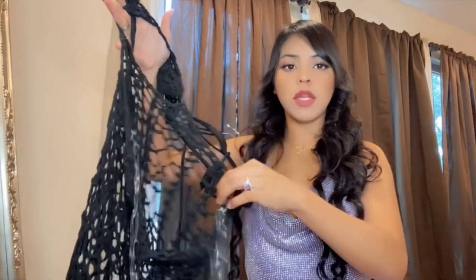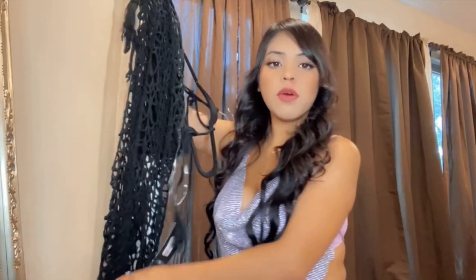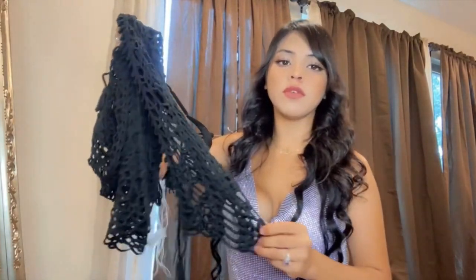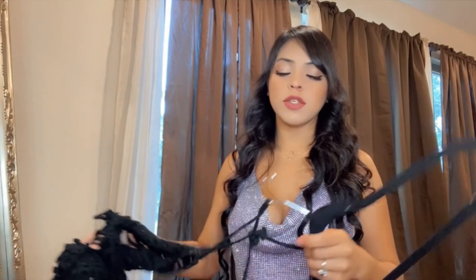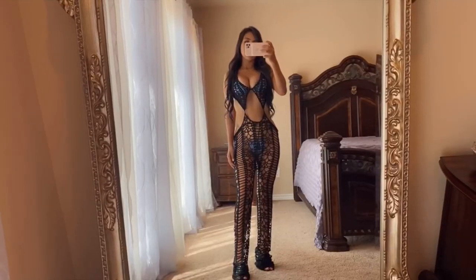But here it is. It does look like this fishnet type of material. It's kind of long. I'm 5'2", so I'm kind of short, so it feels long for me. But anyways, you guys will see the way this item looks in just a moment.